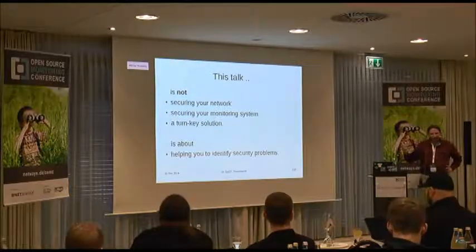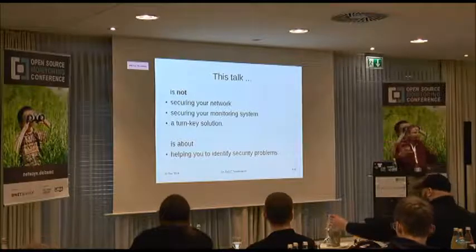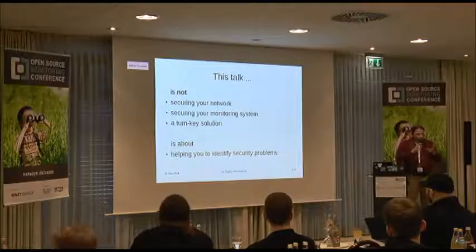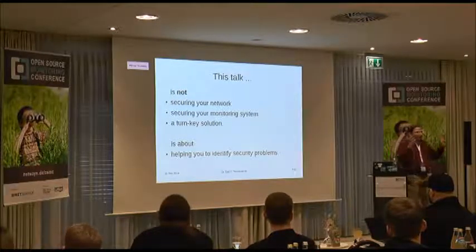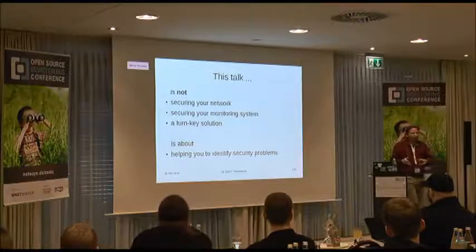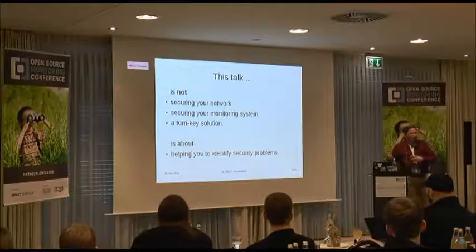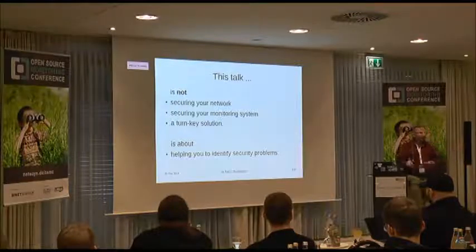This is the start of thinking about a suite of plugins which would be helpful to do security monitoring. And I will show you what's already available and what you can do with what's there. If you have a monitoring system, you want to know if you have a hardware problem or a service goes down. But actually, all the information you get out of your network is the same information used by next generation intrusion detection systems together with artificial learners to figure out network attacks.